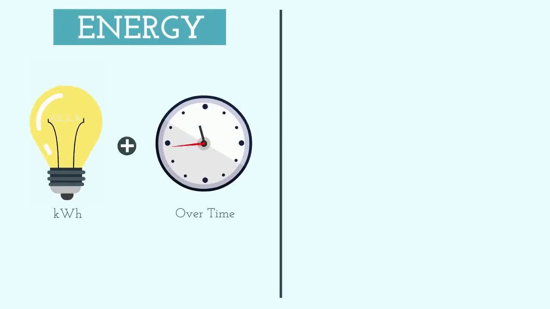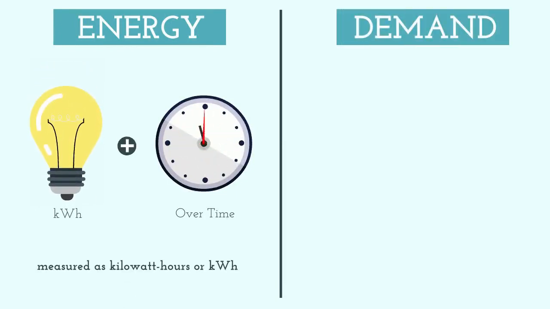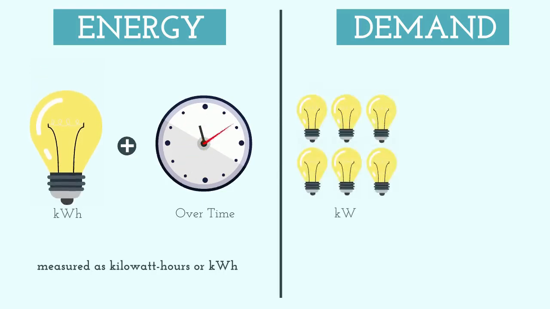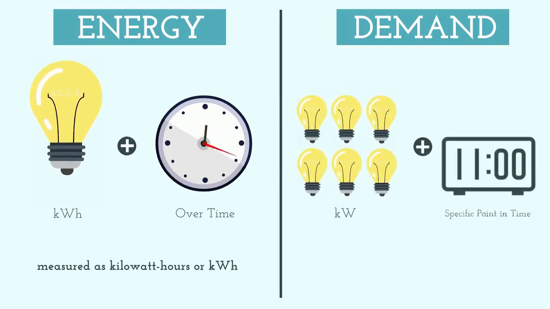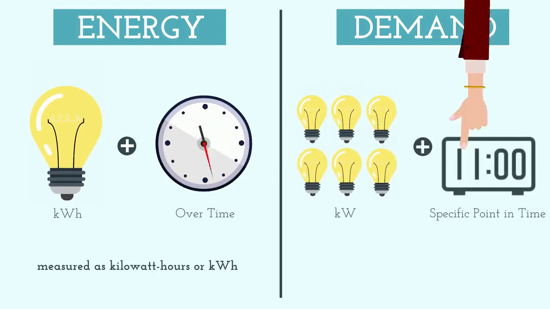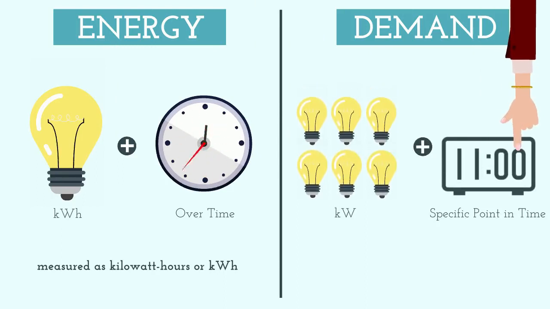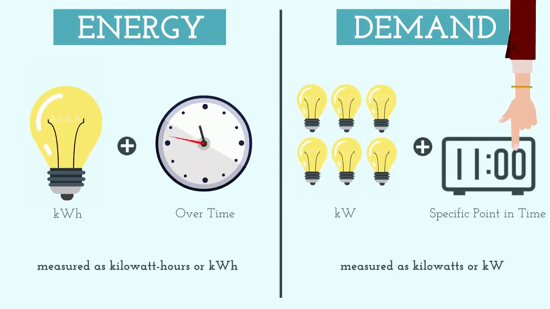In simple terms, energy is the amount of power you consume over time, measured as kilowatt hours or kWh, while demand measures the amount of power needed to supply everything running off electricity in your home or business at a specific point in time. This is typically measured as kilowatts.